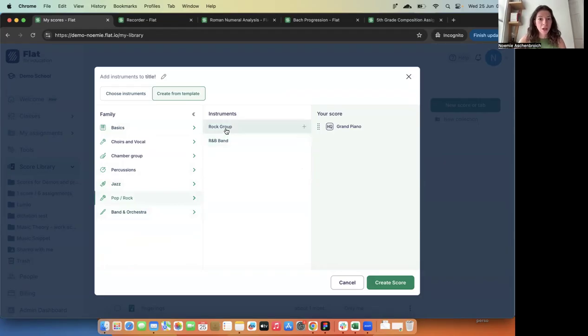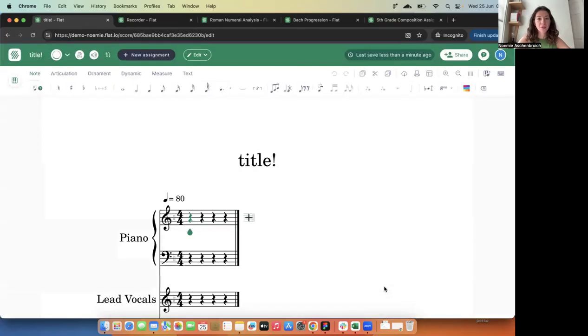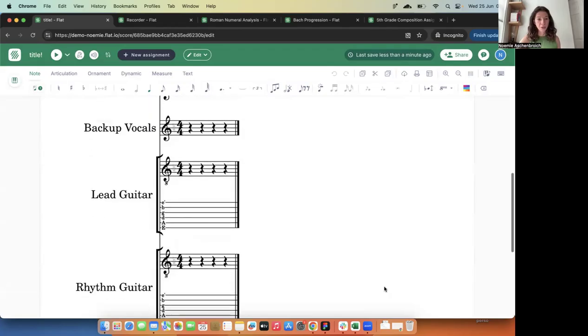If you click on the rock group, it automatically adds all of these instruments. You can explore the different templates, which can be a faster way to start a composition. Then you create the score, and you're all done. The score has been created.